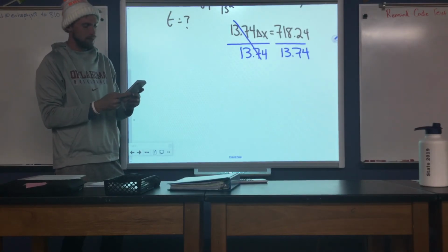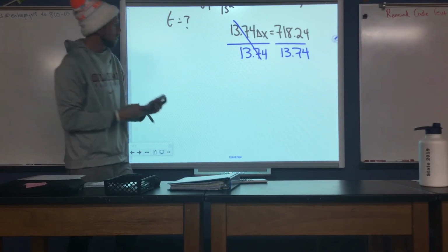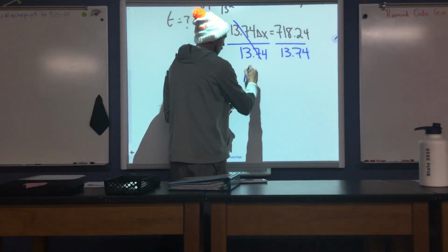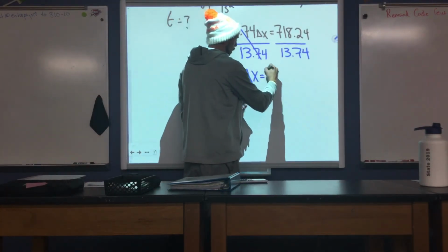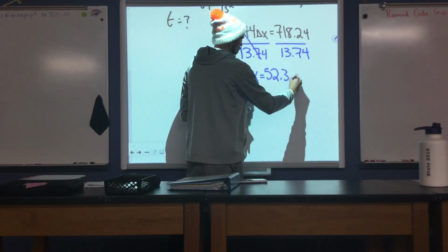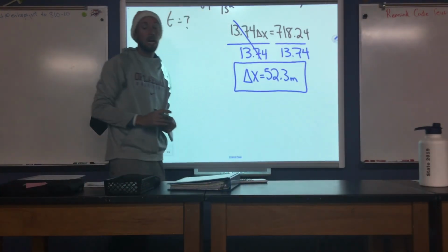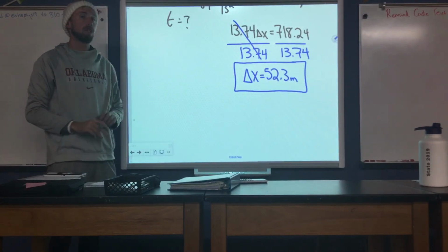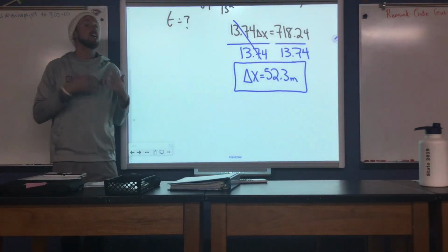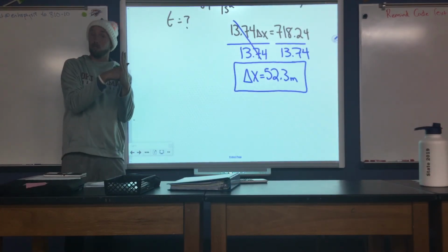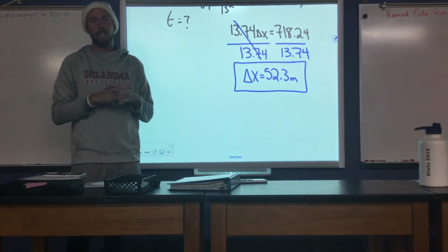We'll plug this in. Okay. Looks like we end up getting a value of delta x of approximately 52.3. So what that tells us is that under these conditions, it would take our car 52.3 meters to stop. If we only have 46 meters in which to stop, that should tell us, unfortunately, there's going to be a collision between our car and our little fluffy animals.